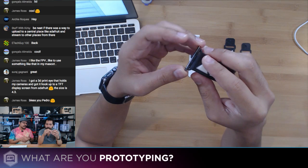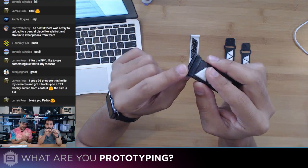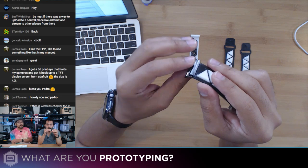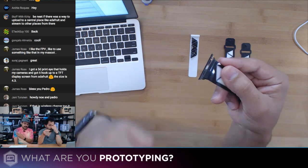From AliExpress, they're just the hinge pieces, because the Apple Watch uses these special hinges with very tiny little springs and whatnot. You can see them there. So we got those, and I've been holding on to them for a good year now. And what better time to test out Ninjaflex dual extrusion with the Sigma BCN?